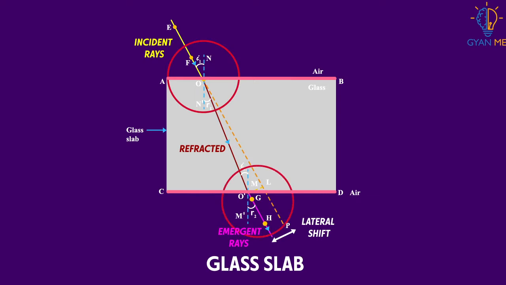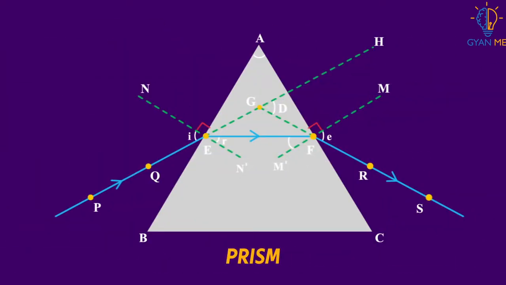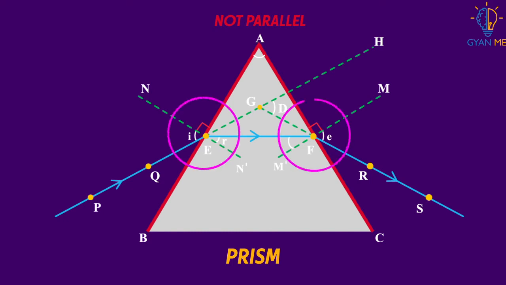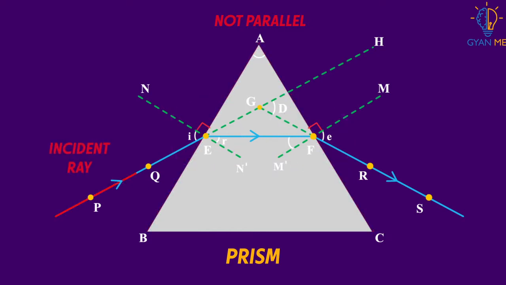In case of prism, it is not so. Here, the refracting surfaces are not parallel, and hence the refraction does not nullify each other. In fact, it is such that rays bend from their actual path in certain direction. The directions of the incident ray and the emergent rays are opposite. And when extended back, they meet at a point, which gives the angle of deviation. It gives how much light has deviated from its path.